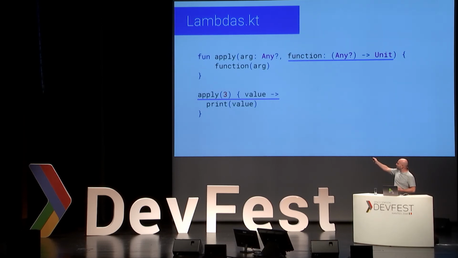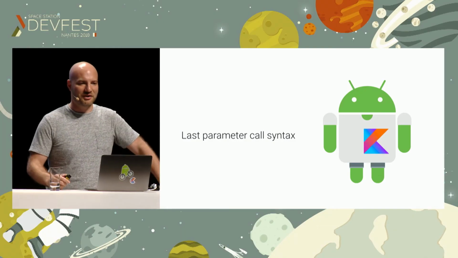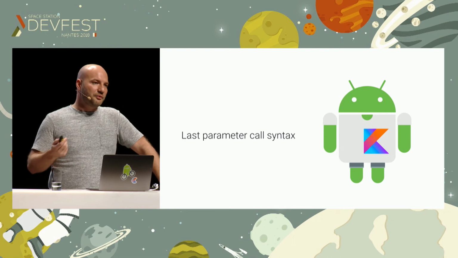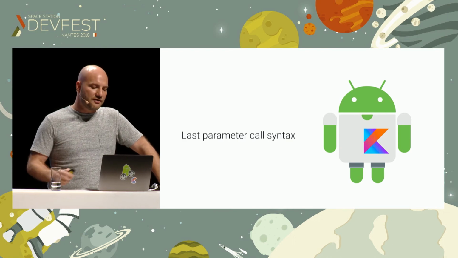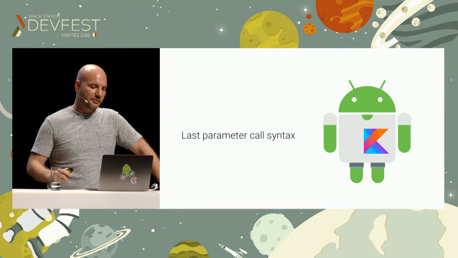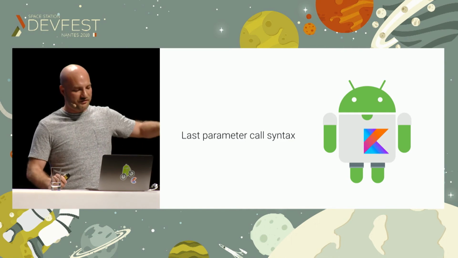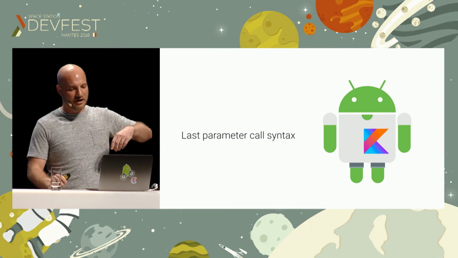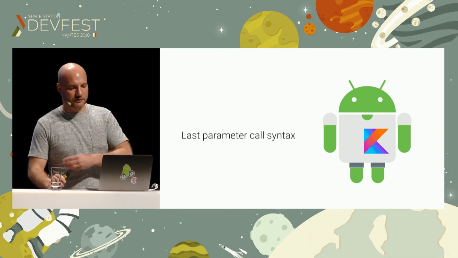And then when I call it, I'm saying apply 3, so I'm passing 3 to arg. And then the lambda is actually passed outside of the function argument. And this, quite surprisingly, is called last parameter call syntax. It's a very imaginative name they came up with for the programming language there. This is really, really sweet syntax sugar. We can use this call syntax to help build expressive APIs and cut out tons of boilerplate code. And we're going to combine that with extension functions and type inference to make otherwise tedious code look beautiful.